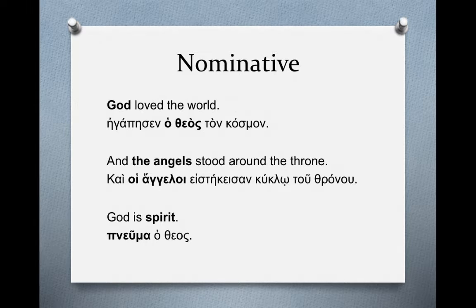And so it's a lot like English. Both the subject and the predicate nominative will appear in the subjective case, the case of the subject. The same is true in Greek. Now, though we may not recognize the form of pneuma, just like theos, that's going to be nominative singular. It's third declension, so we'll talk about the formation of those later. But this would be an example of a predicate nominative and shows us it's another use of the nominative case. God is spirit.